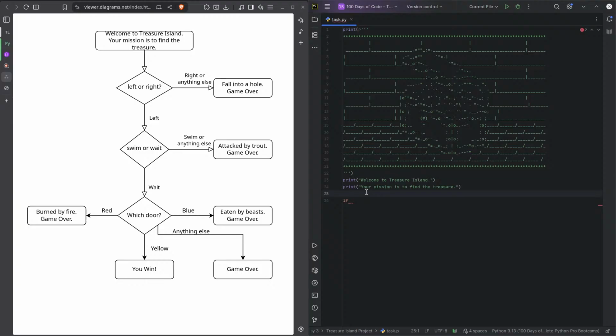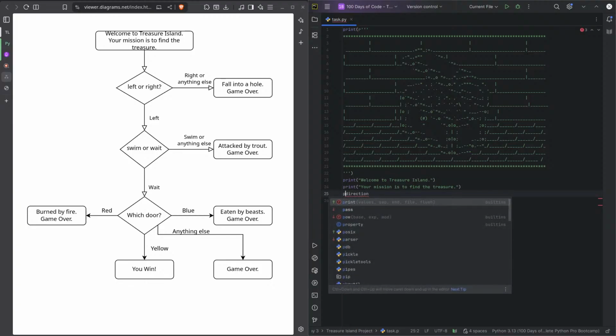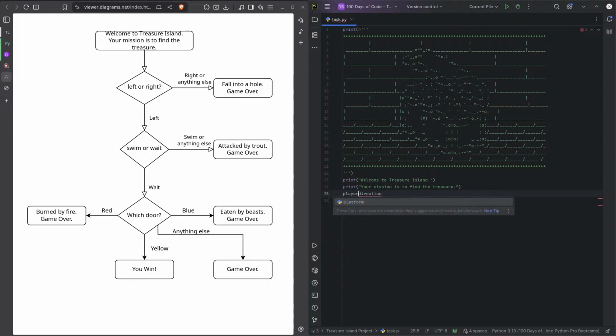this variable direction. Okay, we're gonna call it player direction, and it is going to be equivalent to an empty string. Okay, beautiful. So that's our variable that we are gonna start with.